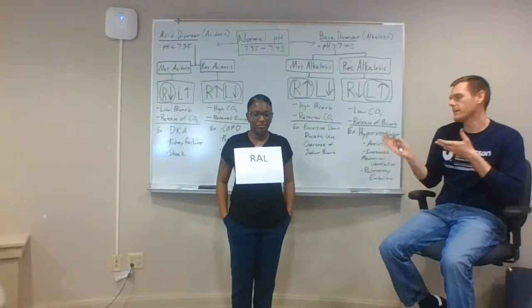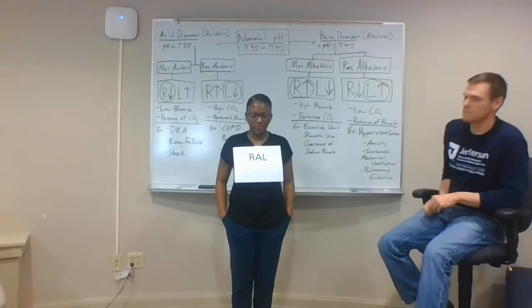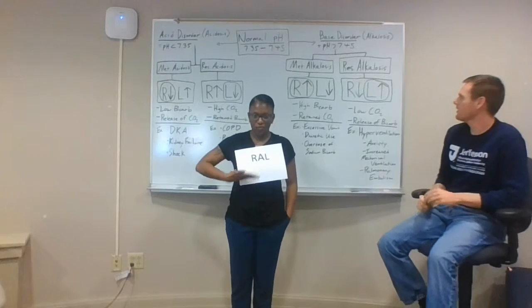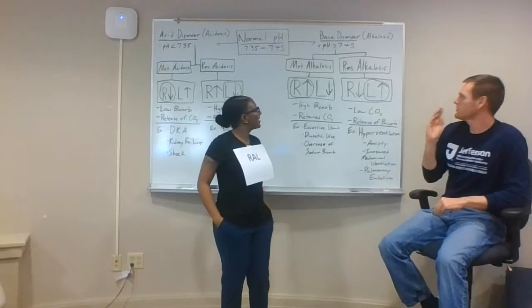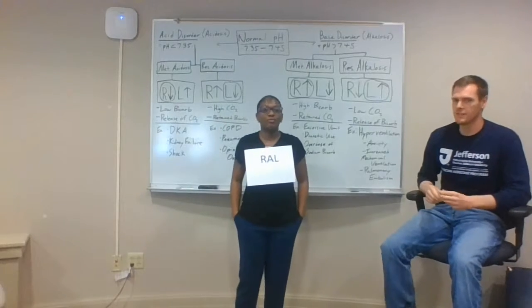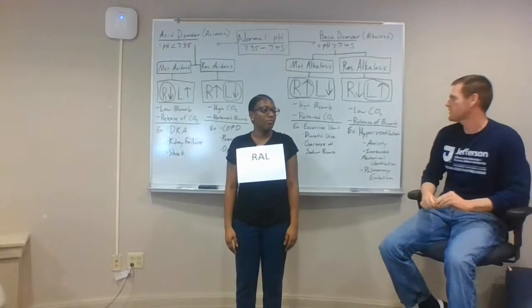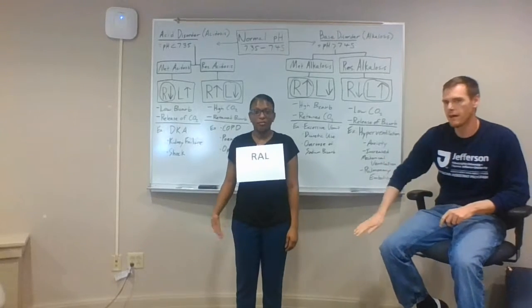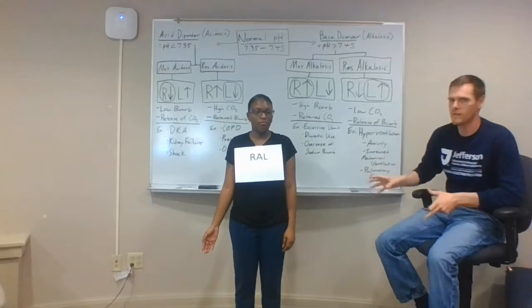All right, finishing up, we've got Shar. Shar is going to be portraying respiratory alkalosis, or RAL, as we'll be calling her. So in respiratory alkalosis, your pulmonary function is too high. You are blowing off too much CO2. Because you're blowing off so much CO2, your body becomes basic. How do you correct that? Well, your kidneys are going to start dumping off that bicarb. They want to get rid of that bicarb. The system's way too basic.